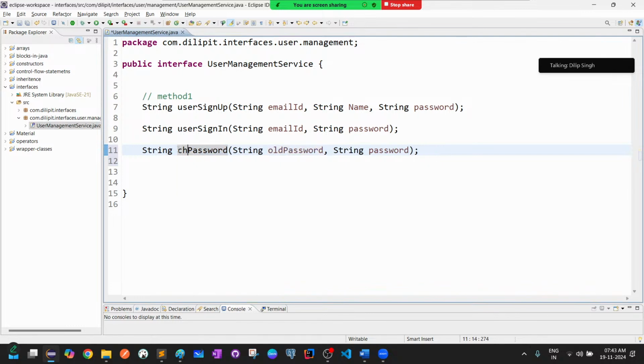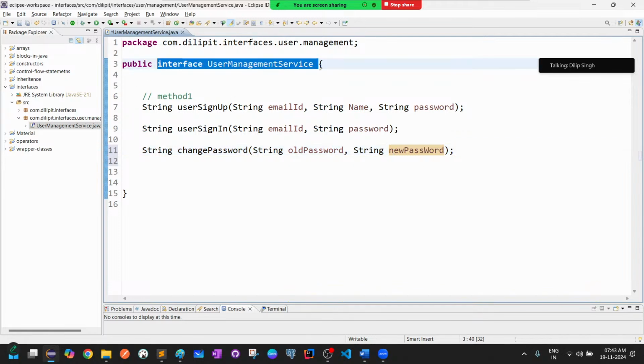Simply I can call it change password, new password, something like that. So these are all methods I defined as part of this interface.